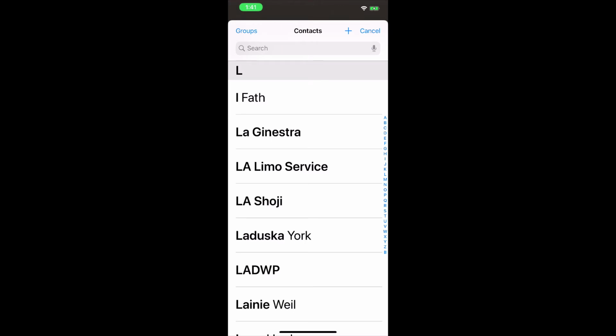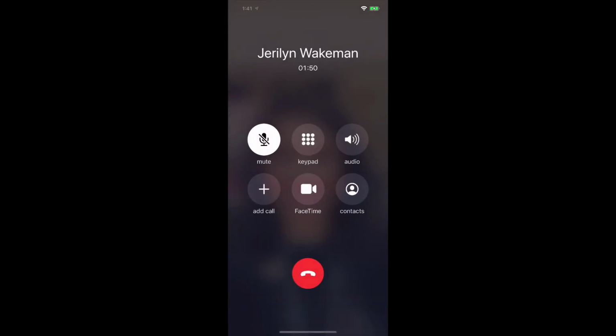Now, to get back to my call, I'm going to tap on the green at the top left of the screen to get back to my call. And that brings me back to this call sheet. In the middle, I could tap on FaceTime. If I tap on FaceTime, it's going to initiate a FaceTime conversation with Geraldine, where I can then switch the camera and show her where I am or use the selfie camera. I can mute it just like I would any of the others. That's also really cool. But today we're going to talk about conference calling.